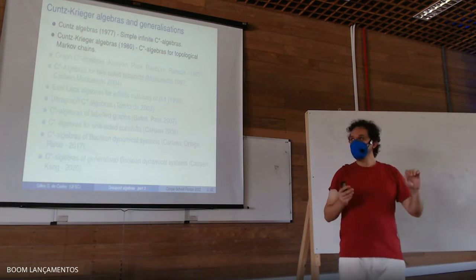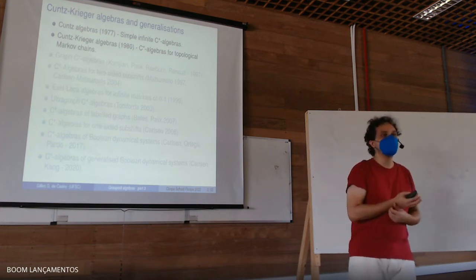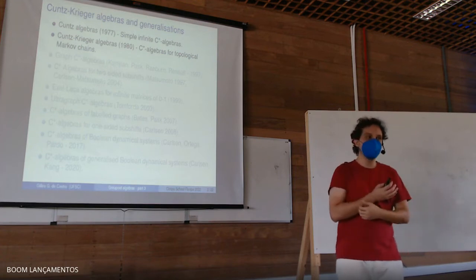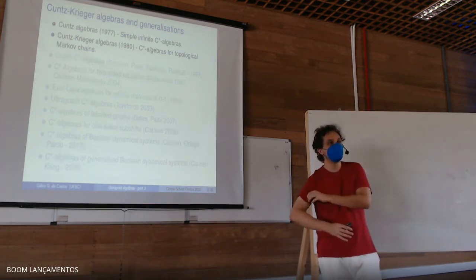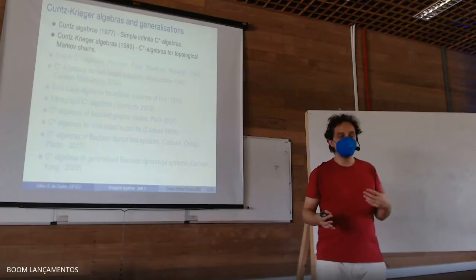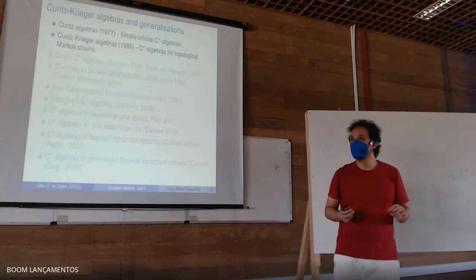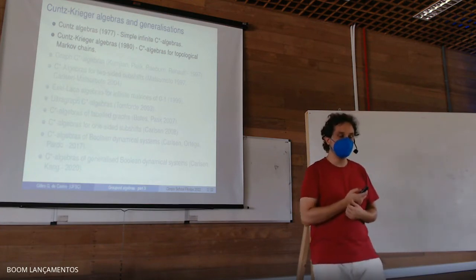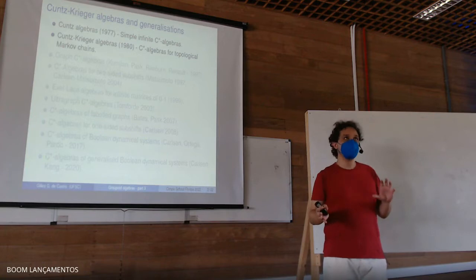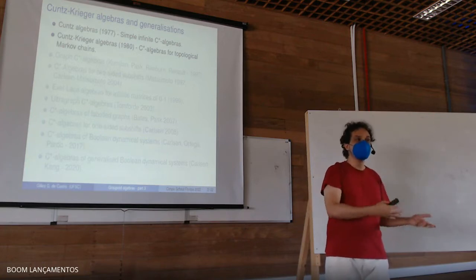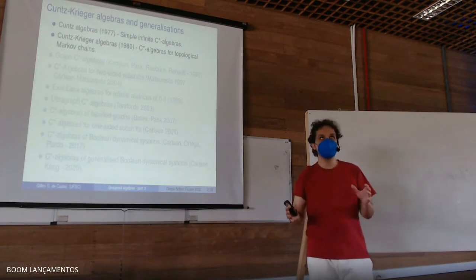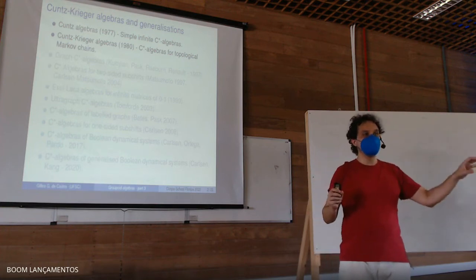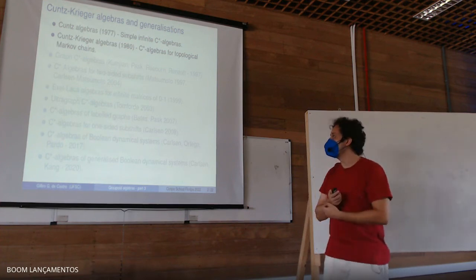So he worked with Krieger, who was a guy from symbolic dynamics, and then defined this new kind of algebras associated with what they call topological Markov chains. And really, for people who know symbolic dynamics, this relates to what we call subshifts of finite type. So, as I said, Krieger is really a guy from symbolic dynamics, and then they defined these algebras. And then they showed that some properties of the algebra can be found using properties of the dynamics and vice versa. So you can find invariants for the dynamics using the algebra. There's this really interesting interplay between the algebraic version of things and the dynamical version of things.